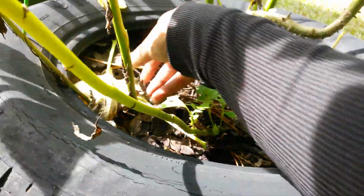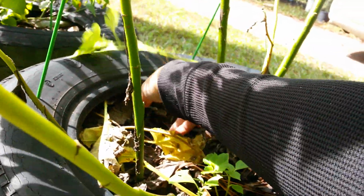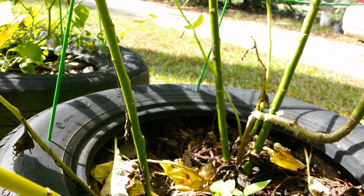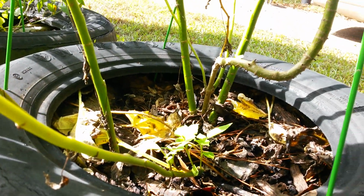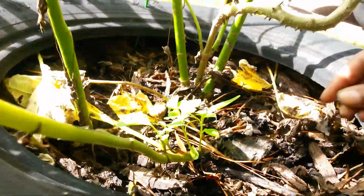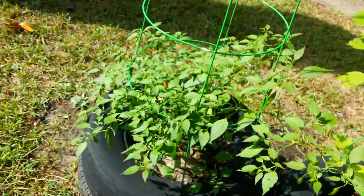Because as I said, if you don't know anything about this Mexican sunflower, this is a great plant to make green manure out of, or whatever you want to call it. It basically is supposed to have the same nitrogen levels as chicken manure. That's what they say. And I've seen lots of people using it in permaculture and stuff like that to feed banana trees. Lots of different plants.